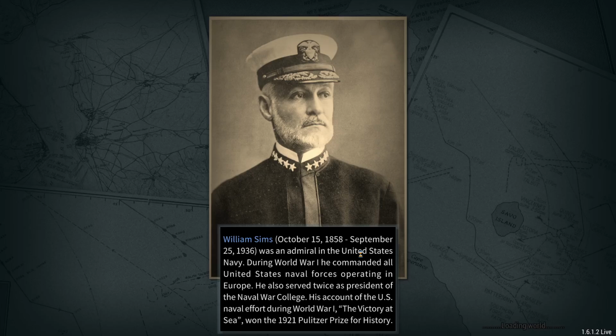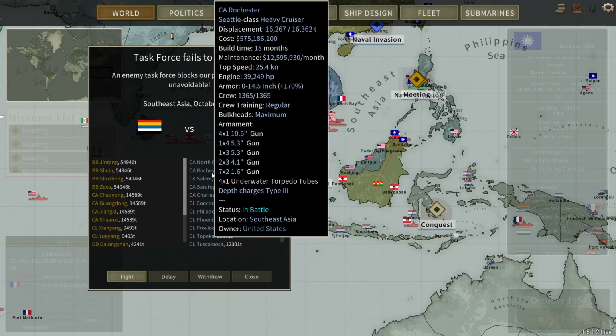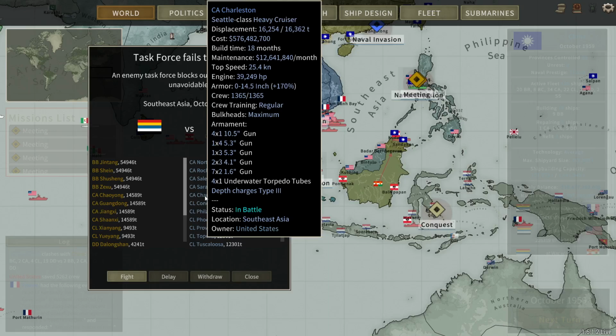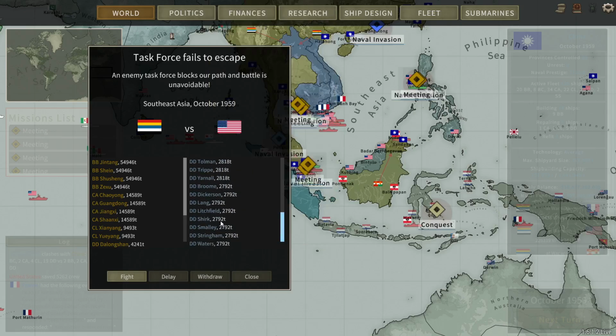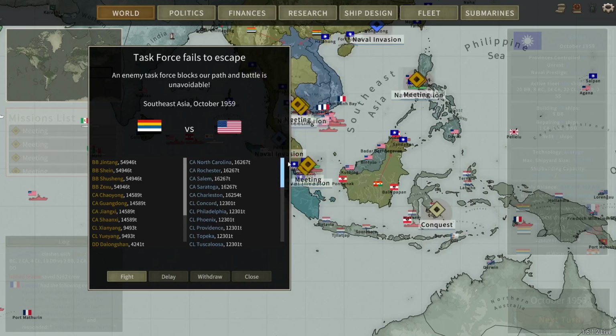Let's see what more we have to do. That battle took a little bit longer than expected. But here we go. Not a single capital ship in the entire formation. Lots of Seattle class heavy cruisers. Yeah. And lots of Vicksburg class light cruisers. And of course a whole lot of DDs. Because that's what the US Navy is mainly comprised of. At the outset of this war, they had around 300 ships in total, 200 of which were DDs.